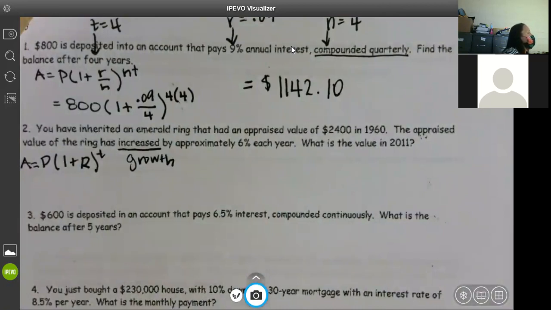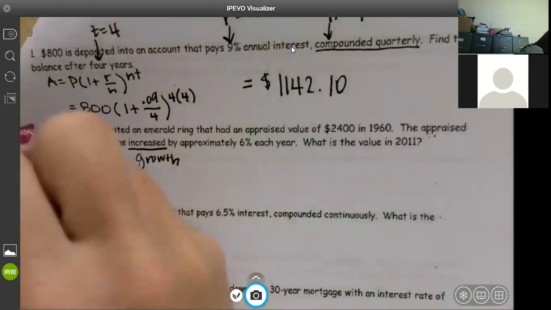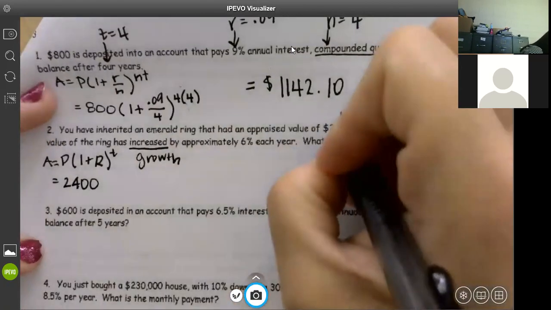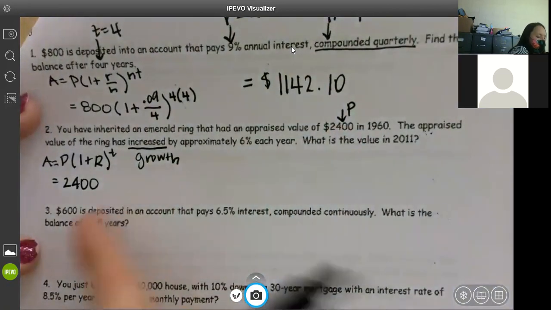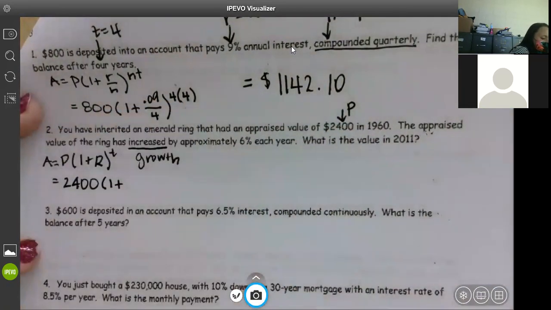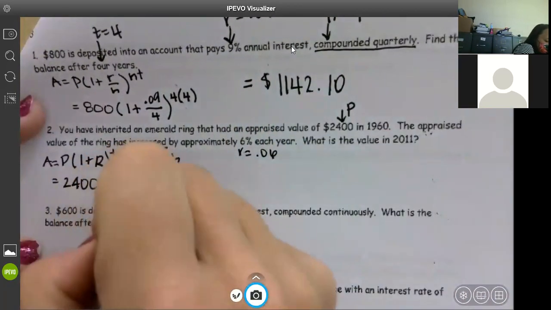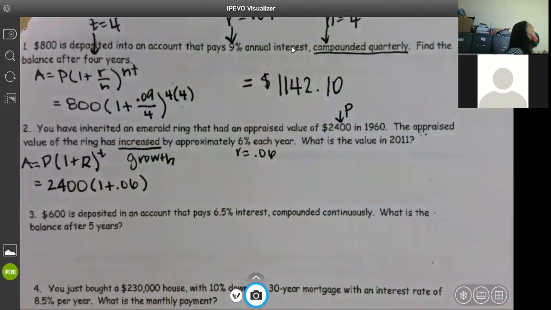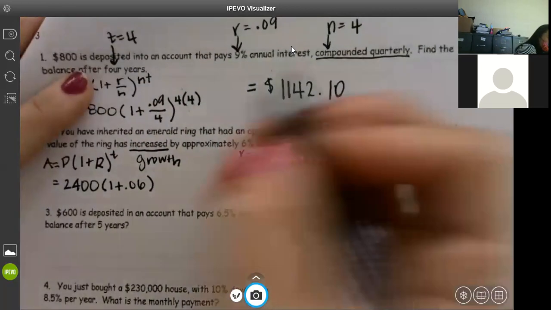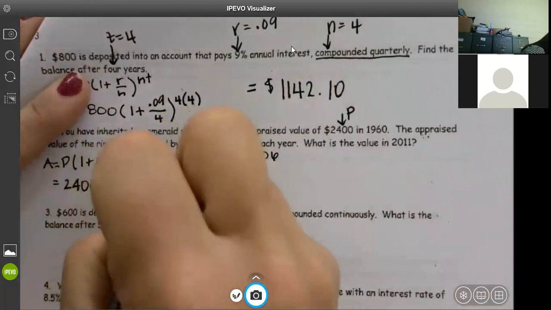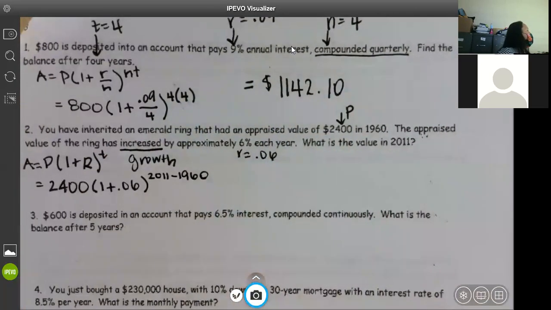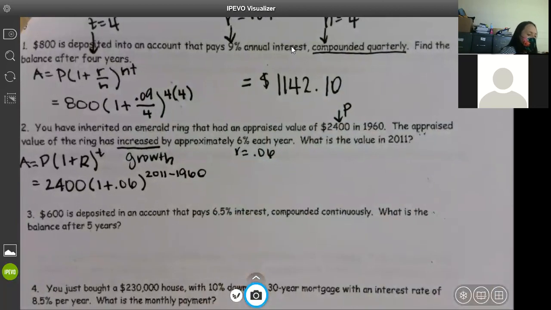P is what you paid in the beginning. How much did they pay in the beginning? $2,400. So this is P. All right, 1 plus, what's your rate? 0.06. Good. How long are we doing this? How do you figure out how long you're doing it? Right, 1960 to 2011. So what are you doing to those 2 years? Make it easy on yourself. Stop trying to do it in your head because you don't need to, because we're using our calculators. You said subtract them. And that is perfectly fine. You can type it in your calculator just like that. That way you don't have to do the math in your head.